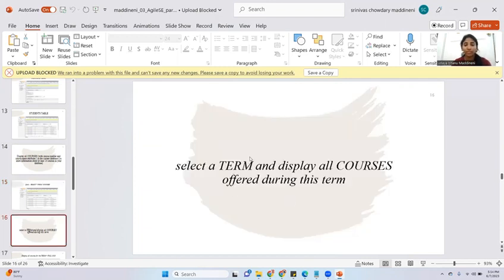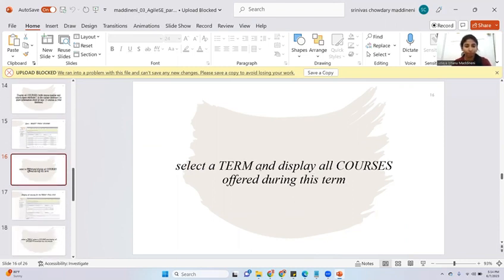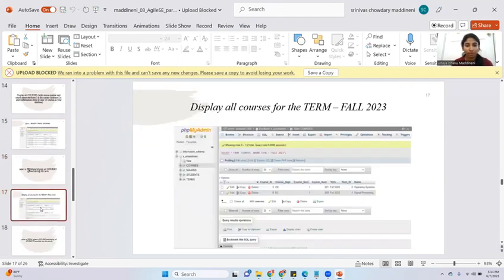Our next goal is to select a term and display all courses offered during this term. For that, we need to write the query.